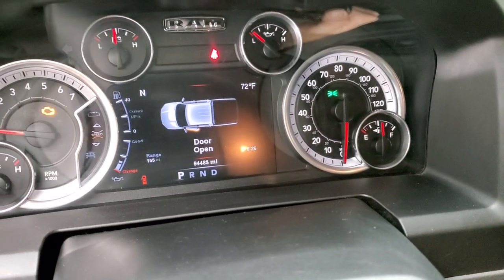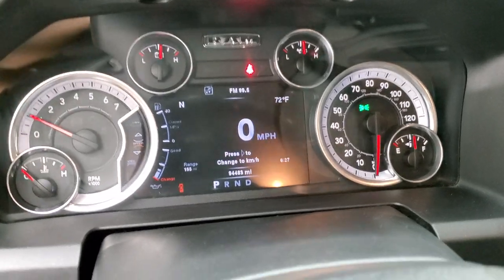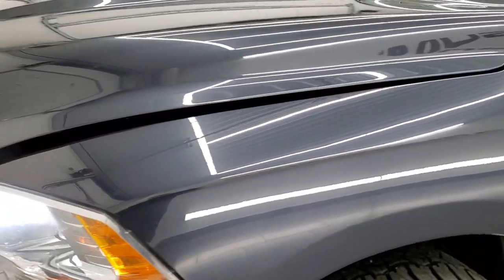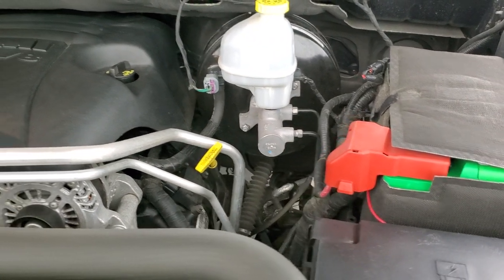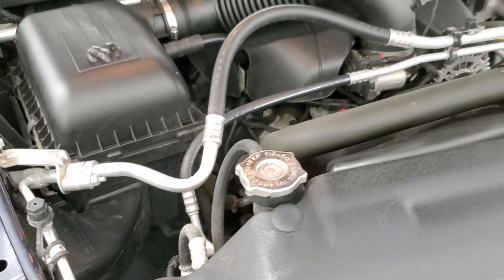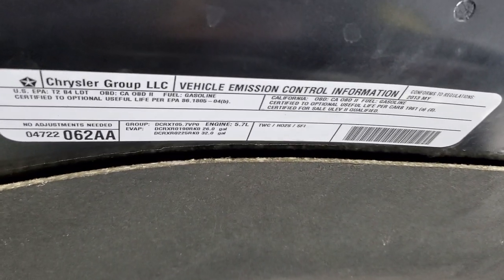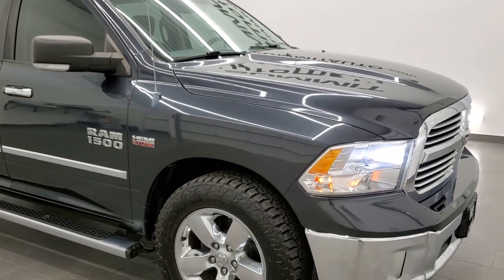We'll start it up and take a look under the hood. No check engine lights or anything like that. I would personally like to thank you for checking out the video today and hopefully from this HD video you will have been able to tell just how clean this truck is all the way around. Under the hood we have the 5.7 liter V8 Hemi engine — the engine bay is very clean and runs very smooth. Once again this truck has been fully safetied and inspected, has a fresh oil and filter change, all the fluids have been checked and topped off, and this truck is 100% ready to go. There is your emissions sticker. For the age and miles on this truck I would highly recommend it from a quality and condition standpoint.